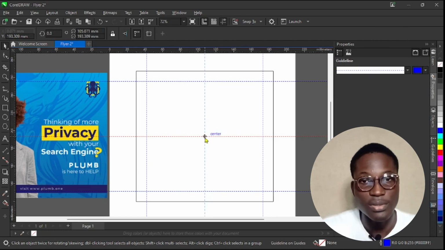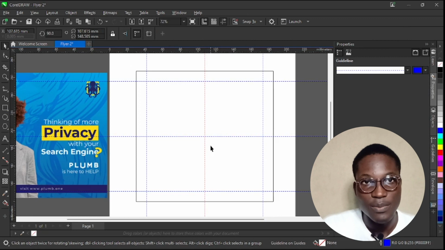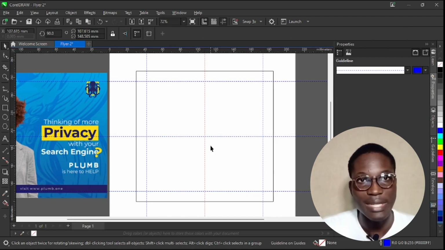The reason why I do this is because it helps me be able to put enough negative space around the design, one, and the second thing is that it helps to guide the flow of the design. I get to see where things need to be aligned, where things need to be spaced out, and so on.